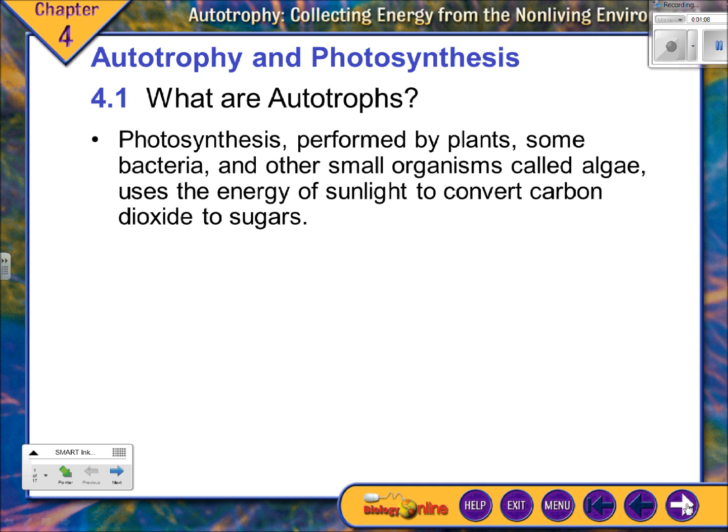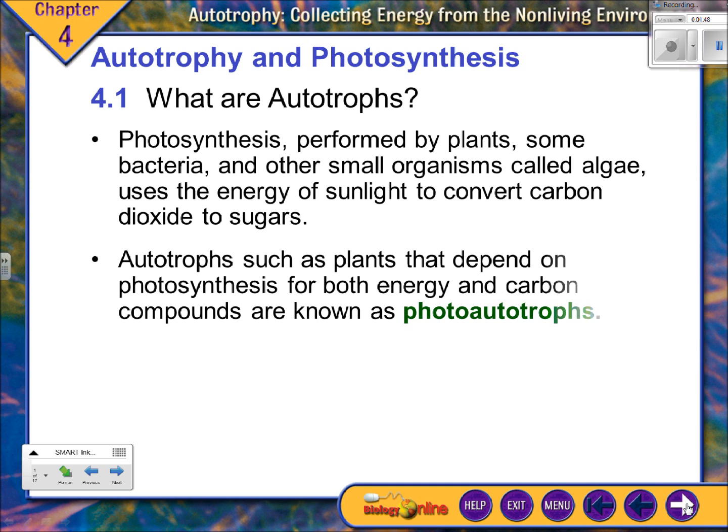Okay, so with photosynthesis, though, we're talking about anything that uses chlorophyll, and again does this photosynthesis, which has two main parts we'll talk about here. This could be bacteria, algae, and even some protista, and then some plants. So this is a type of getting energy that's in all the kingdoms except for animals and fungus. And the big deal here is they're using sunlight to convert carbon dioxide to sugars. So again, this is known as photoautotrophs.